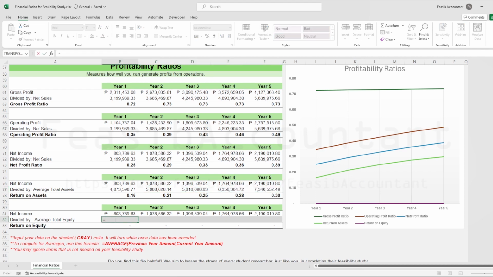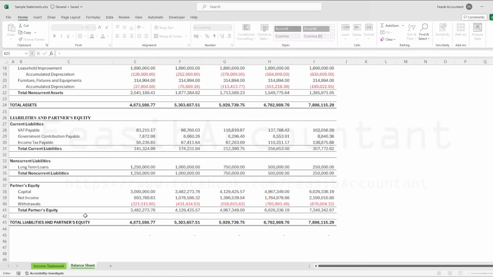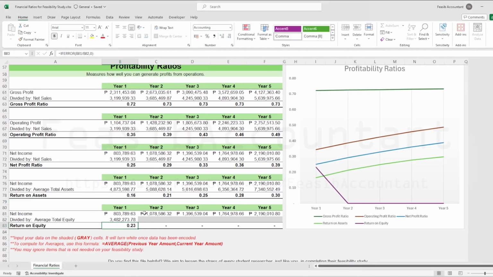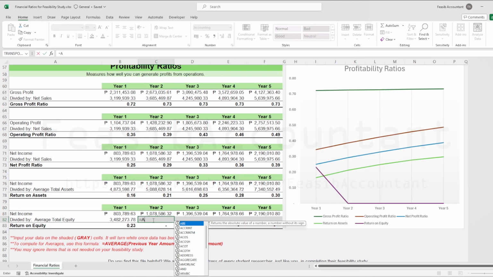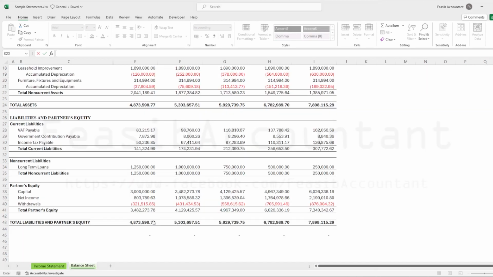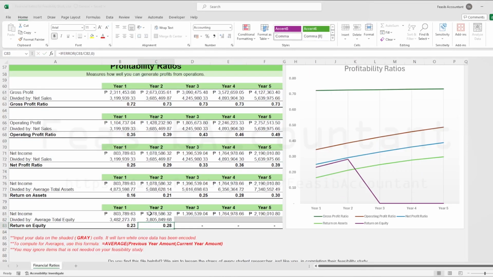Average equity equals, let's search the equity, enter. For the second year, equals average, then F4, then drag.